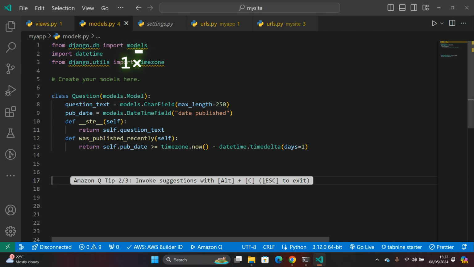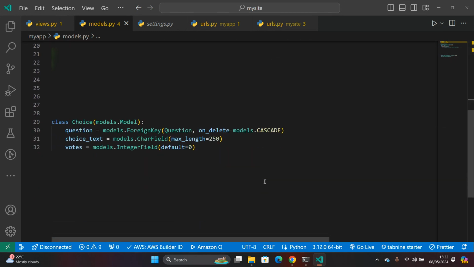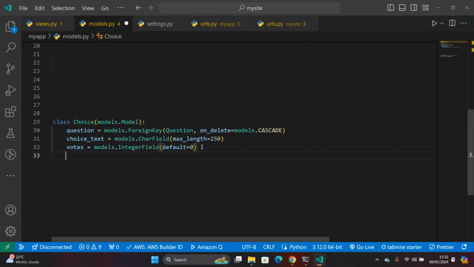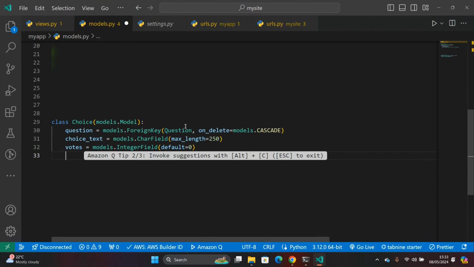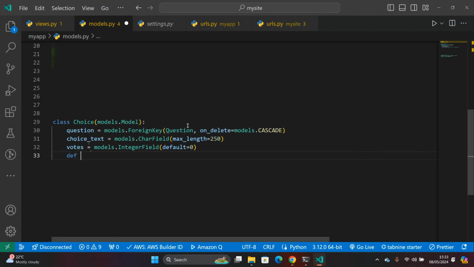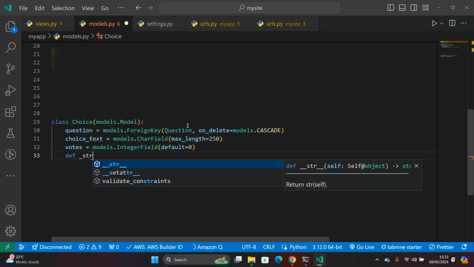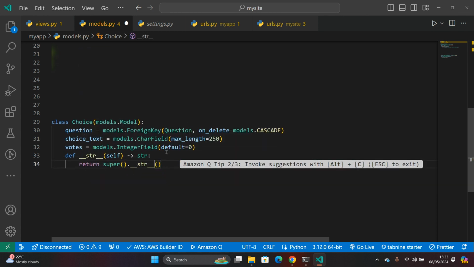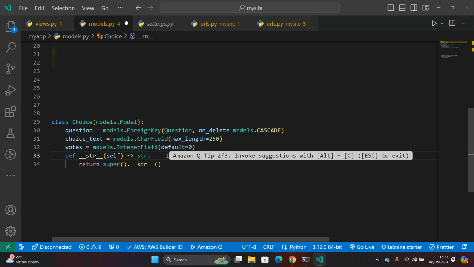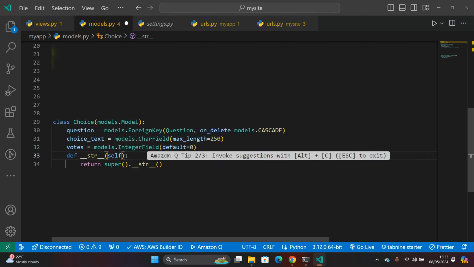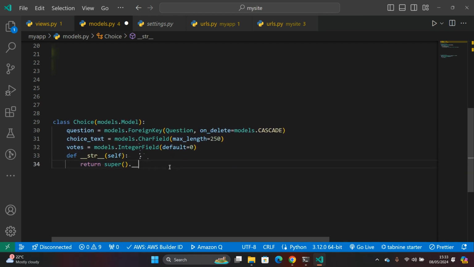But before we continue, let's set up the last thing inside our choice here. Inside our choice, again, let's make it a string and delete all the unnecessary code from that autocomplete.